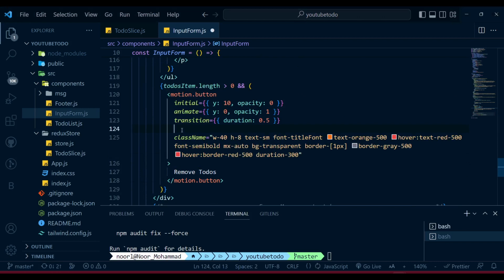Now we will create a function over here, or I think we can do one thing. Okay, let me think how we're going to do that.